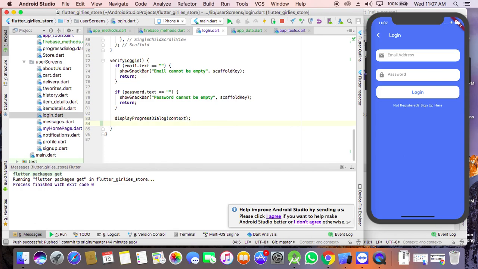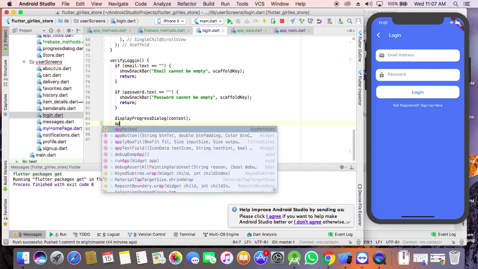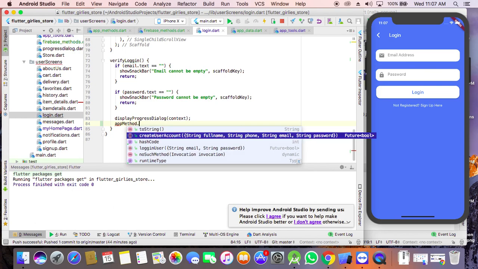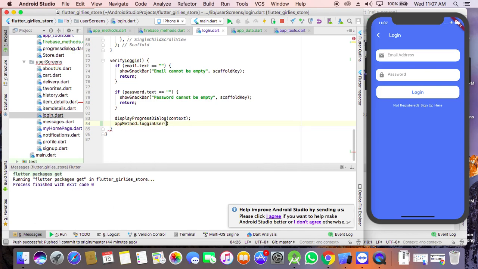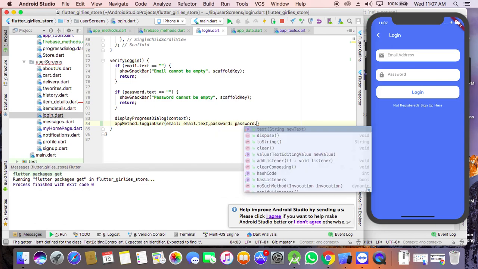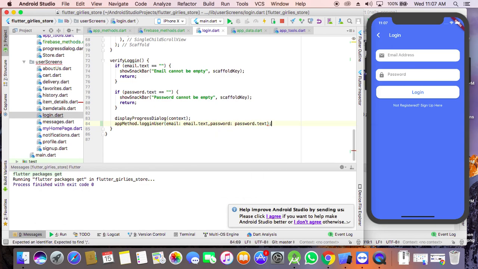Now since that's the case, I can now say app methods dot login user with email dot text, so I'll say email dot text, then with password dot text. But first of all, this one has to check whether it is true. So I have to create a boolean.